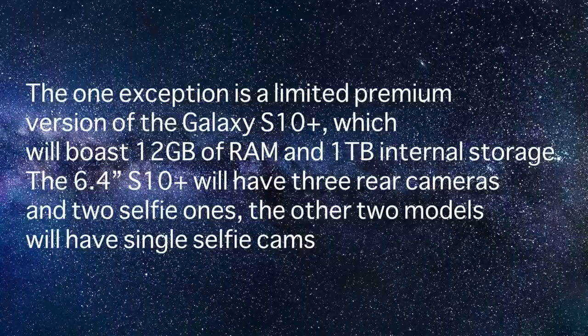If you're going to want this version, it looks like it's going to be limited quantities, and it kind of makes sense because it's so premium — 12 gigabytes of RAM, one terabyte of storage. You're looking at the Galaxy S10+ with 512 gigabytes of storage and 8 gigabytes of RAM going to cost about $1,500. So if you double those specs, price-wise you're probably looking at $1,750 to $2,000, which is extraordinarily high, adding credence to it coming out in limited supply.